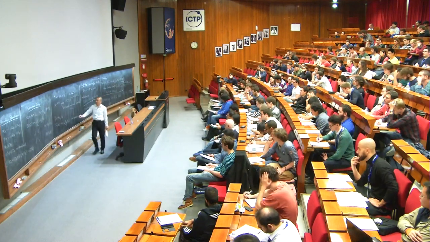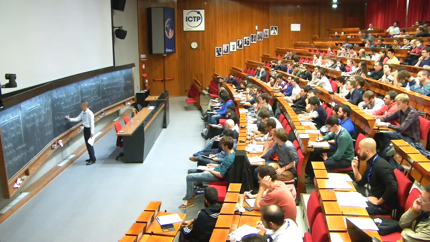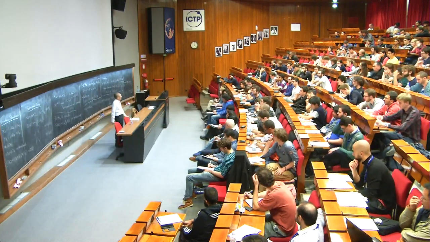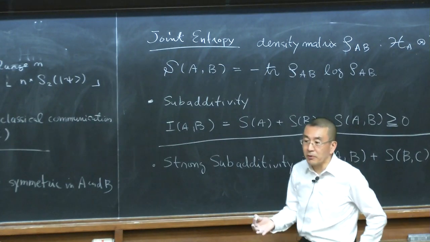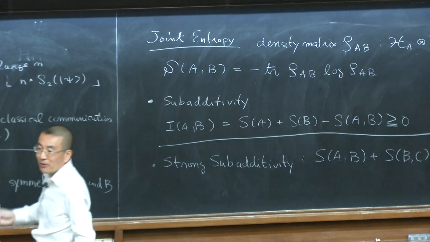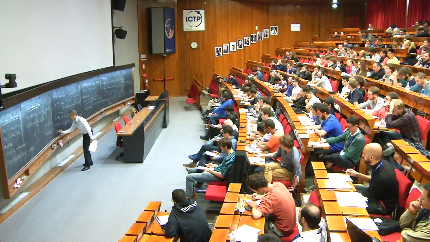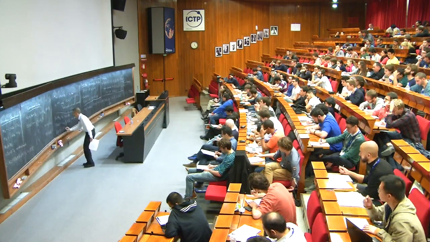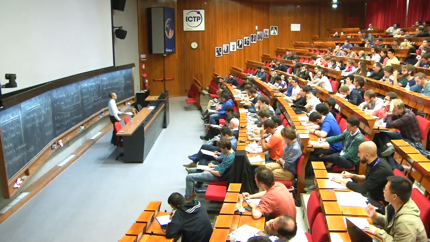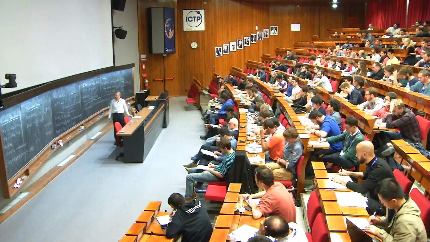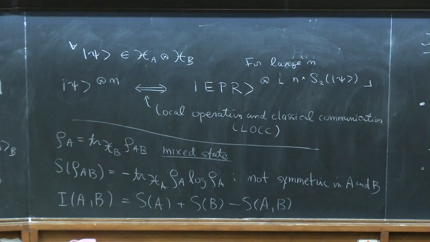Now, coming back to the mixed state. So far I talked about pure states, but for mixed states you can still consider entanglement entropy, but that quantity is actually not symmetric in A and B. So it may not necessarily be a good measure of quantum correlation between A and B, because you would hope that a notion of quantum correlation would be symmetric in A and B. So in that case, it's maybe more useful to consider mutual information. And this has an added benefit that if you consider quantum field theory, which I'm going to do next, then this quantity is ultraviolet finite. So it's more well-defined than the entanglement entropy itself.